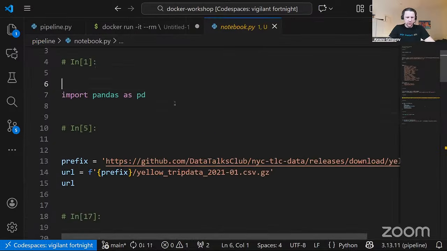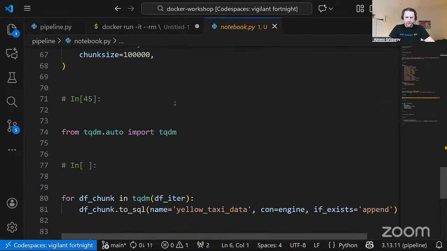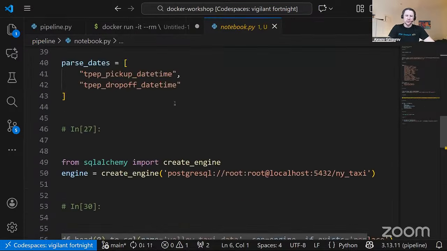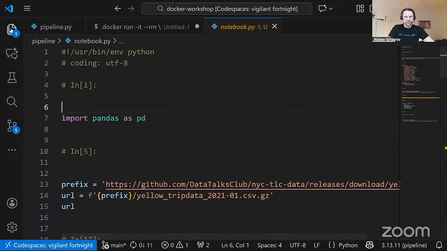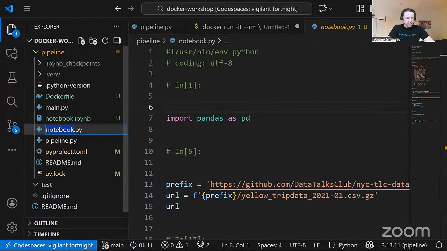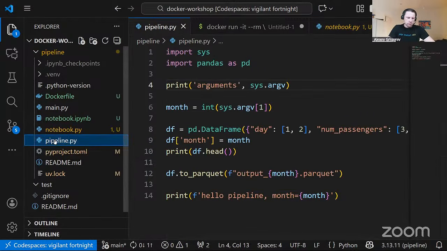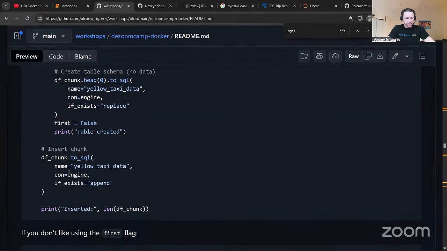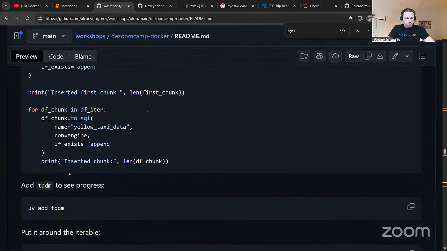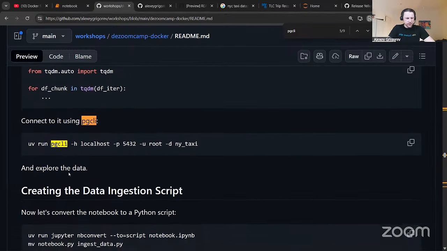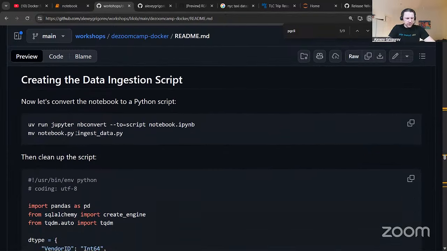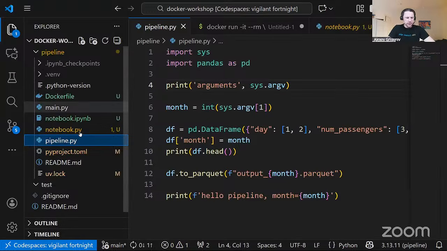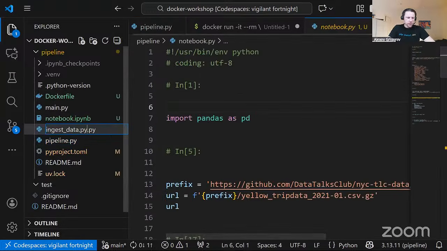So this is our notebook, but right now it is a script. And now I'm going to rename it. Should I call it pipeline? I think I have a different name here, so maybe I'll just stick to the name that we have: ingest_data. Okay, so instead of notebook, it's going to be ingest_data.